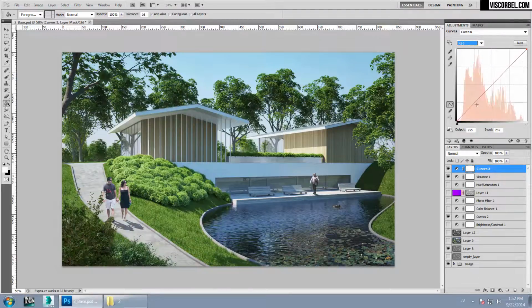So for the red channel, let's say we wanna make the midtones a bit more red, maybe the highlights as well. And we want to go to the green channel, make the midtones slightly more green, and the highlights more green. And when combined with the red curve, we boosted both the red and green, and as a result, those highlights became more yellow.